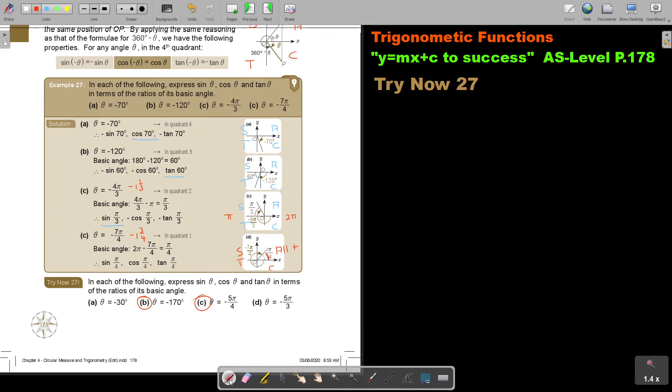Let's start with number B. Beta is negative 170. Make a sketch - it's always going to help you. So negative 170. Remember that is 0, that is 90. If I go around like this, this will be negative 90, this will be negative 180. So negative 170 will be there. This angle, if this is negative 170, this angle towards this one is going to be 10.